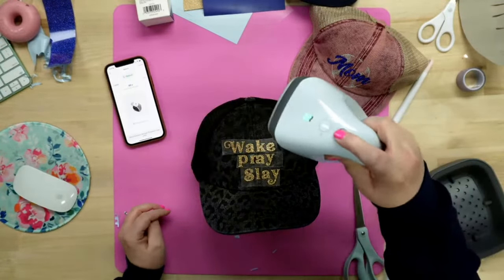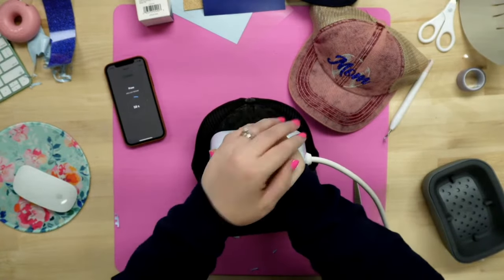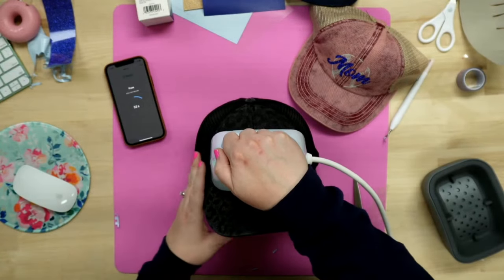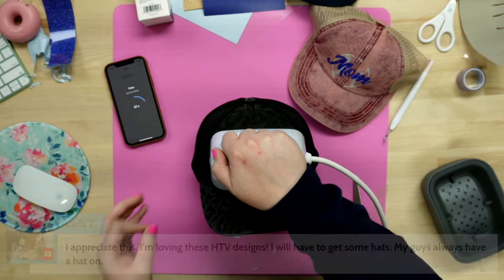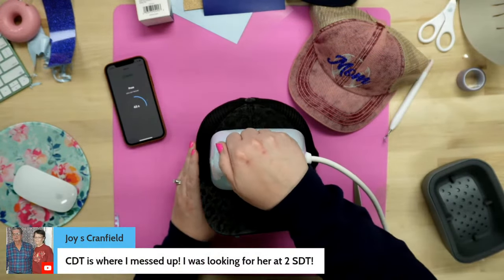All right, so we're going to hit the go button. Now we're going to go right on top. I believe I'm covering everything, but once again, see me wanting to really push down that pressure. I have to remind myself, slow down. Don't push so hard because we don't want to leave those creases. I've noticed a huge difference from when I do it the correct way. So we've got 45 more seconds here. So I'm just holding this down.